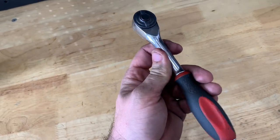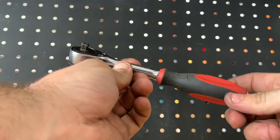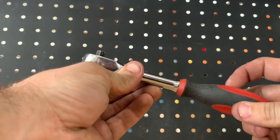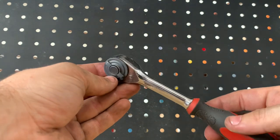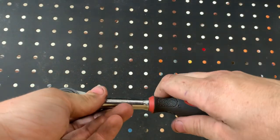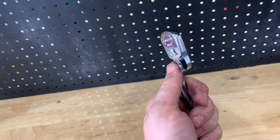Next up, we have the rotator style ratchet. This is very similar to a cordless ratchet in that if I turn the handle, the anvil will spin just like a cordless ratchet. The general rule of thumb with these rotating style ratchets is that three turns on the handle gives you one turn at the head, so you have a pretty good bit of leverage with this for a stubborn bolt. The main advantage over a cordless ratchet is just the size — it's a lot smaller. You can also use it as a regular ratchet, but be careful because the handle will want to rotate and you will bust your knuckles. Once you're used to it, it's a very good tool.